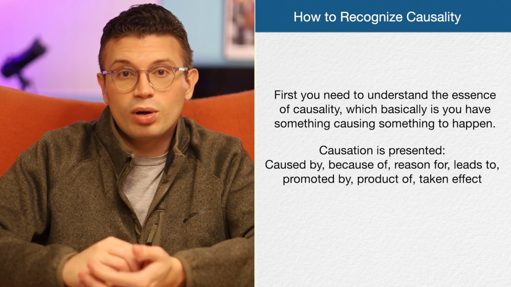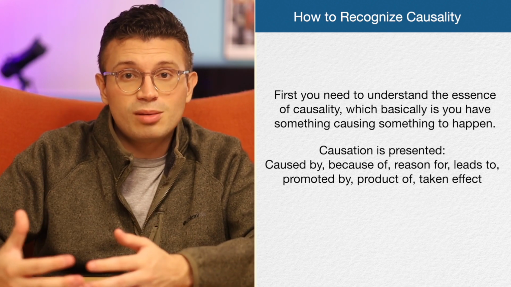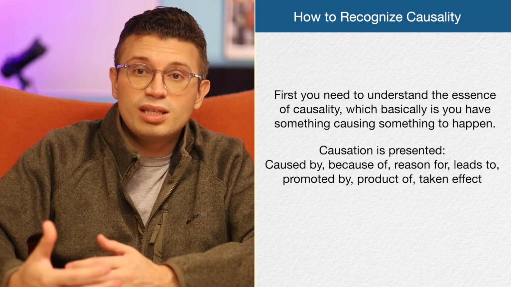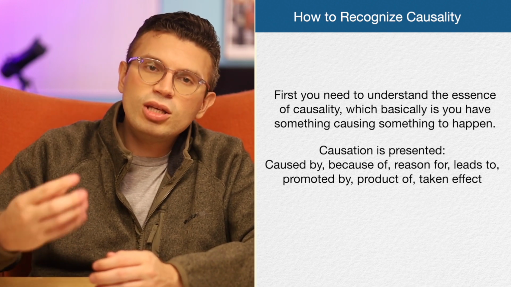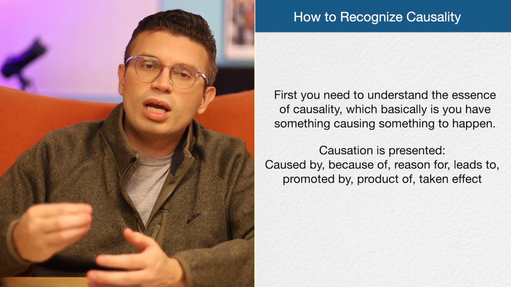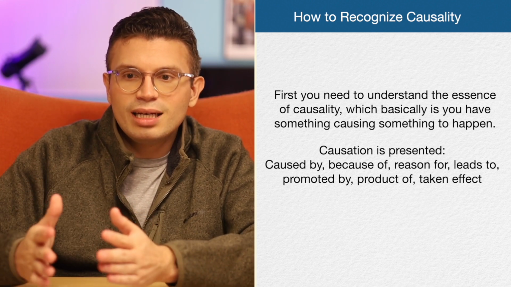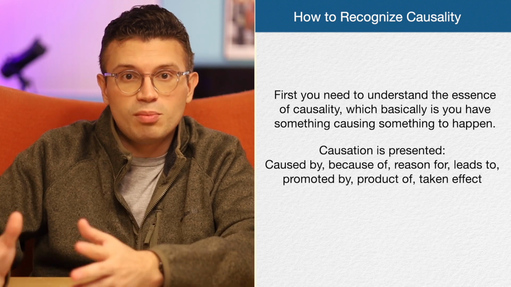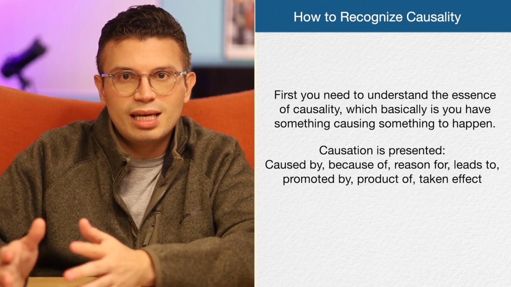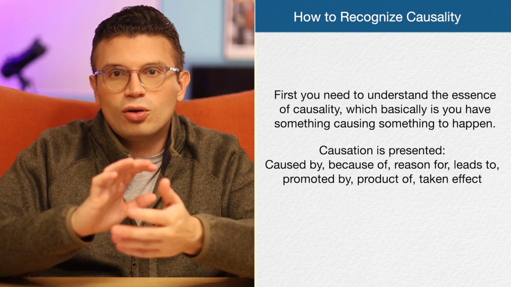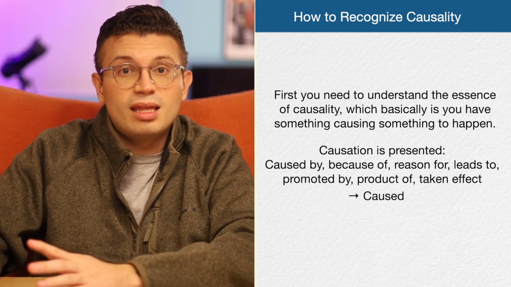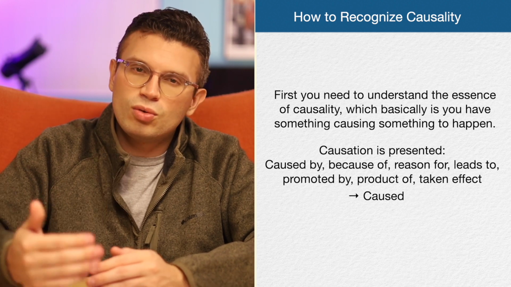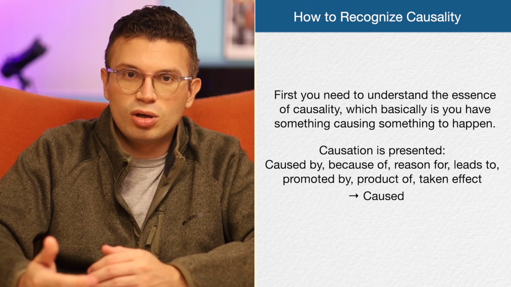They are important. Okay, these words are going to be caused by, because of, reason for, leads to, promoted by, product of, taken effect. When you see those words, okay, what you want to think in your head is they are saying caused by. They are saying this is causation. So take, for example, if your argument says reason for, say caused. Replace in that word, and that should maybe make things a little bit more intuitive, easier for you to see that causation in the argument setup.